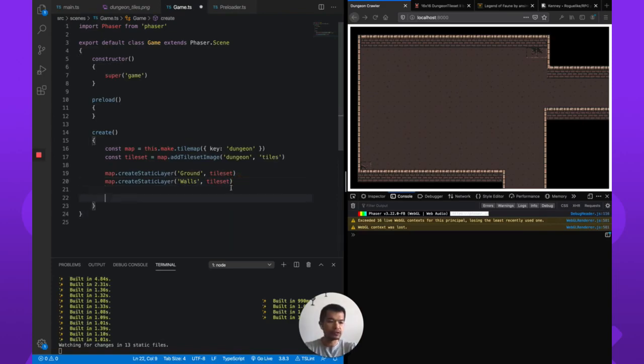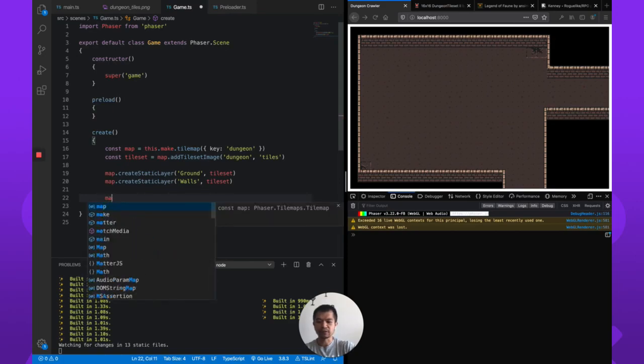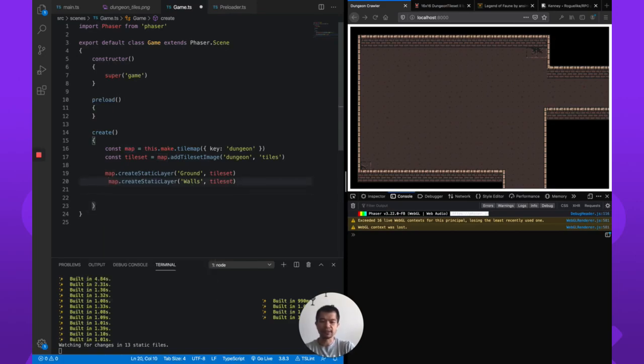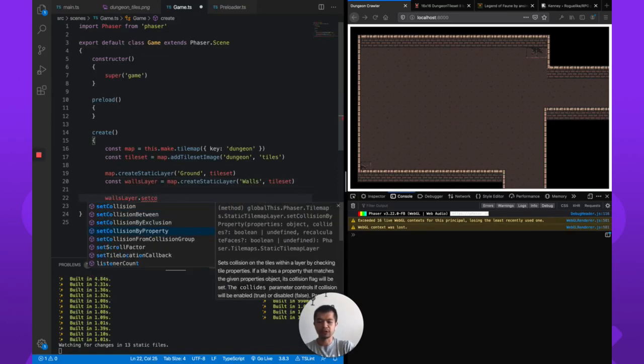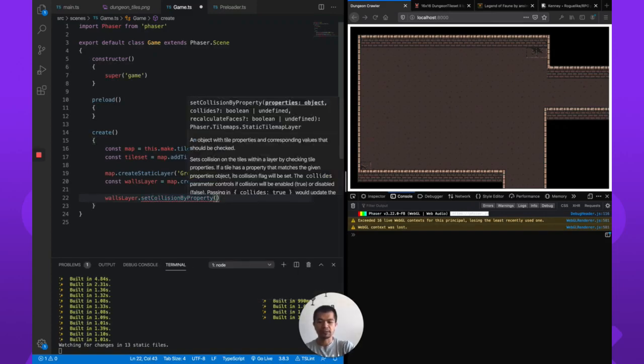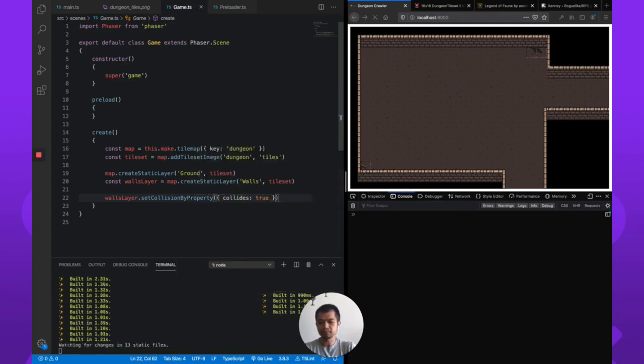Now there is a way to, well, let's just show, I'm going to draw out the boxes where we're going to hit with the character, collision boxes. But first, to do that, we're going to do some walls. So ground won't collide with anything, it's just going to be pictures. And let's see, we have the walls layer. So wallsLayer.setCollision. Now we're going to do collision by property. And the property is going to be collides true. Okay, so there's that.